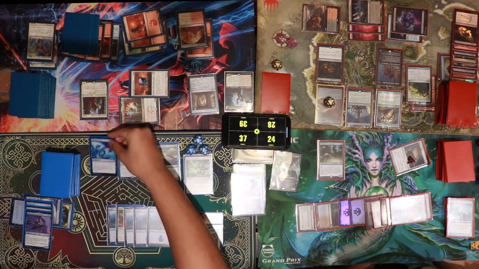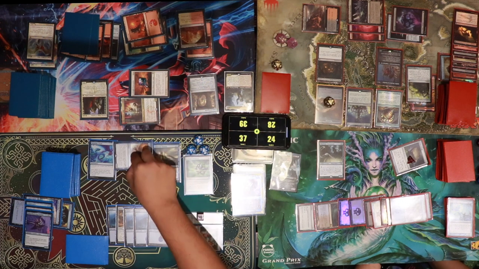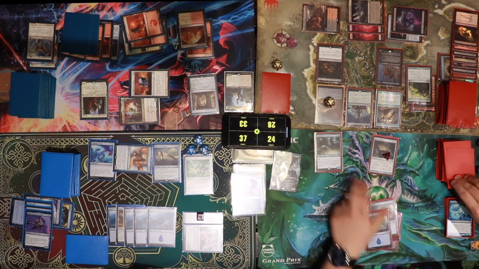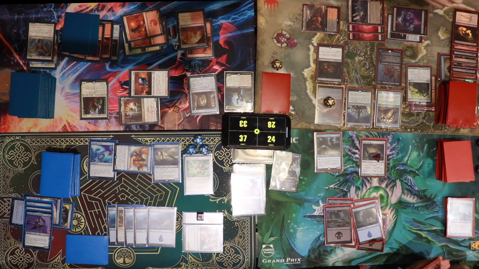He draws and casts Favorable Winds, which gives his flying creatures +1/+1. He sends the Glyph Keeper at me. I have no blockers, take 6, and I create 6 1/1 soldier tokens. At Sean's turn, he draws.